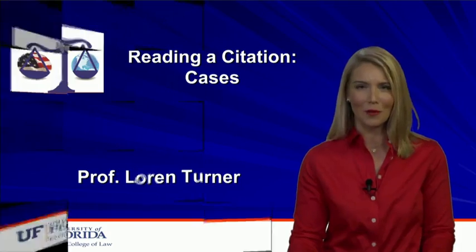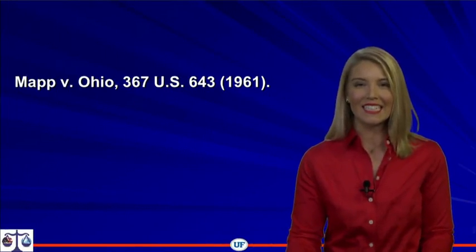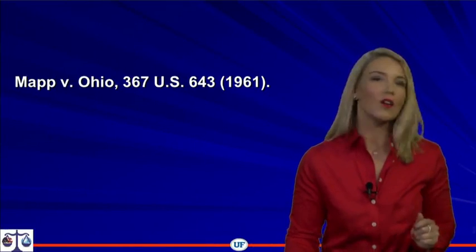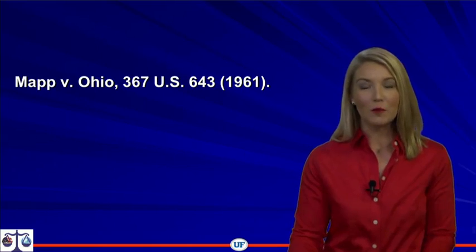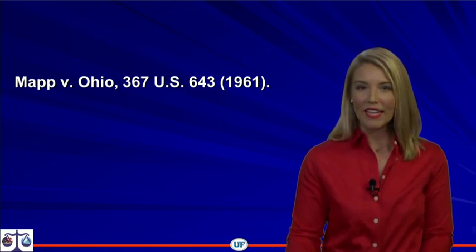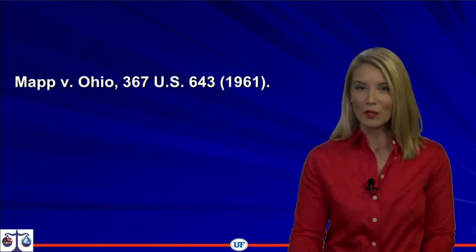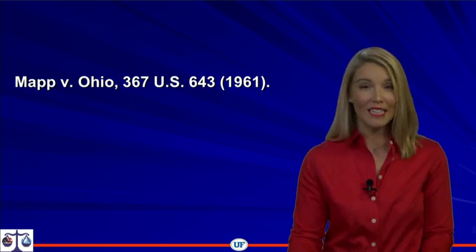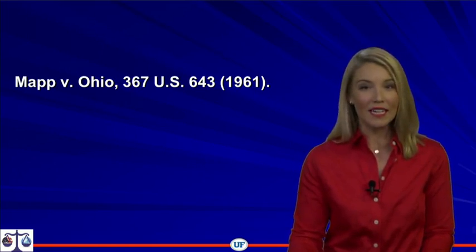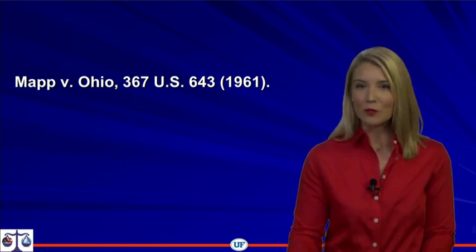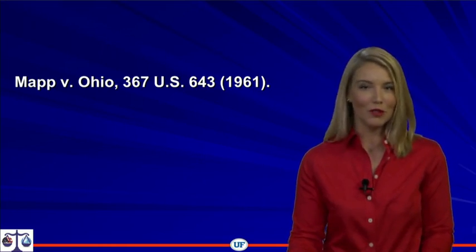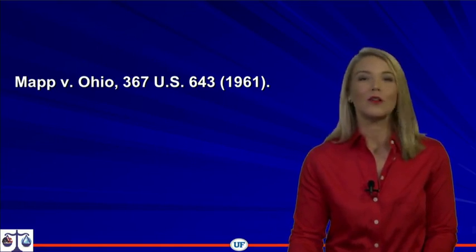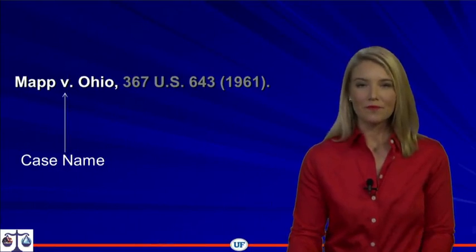Let's take an example. This is a citation to a case. An American lawyer can tell you instantly, without thinking, the names of the parties of the case, whether the case is a civil case or a criminal case, which court decided this case, where this case is published, when it was decided, and how to find it. Would you like to learn how to do that? I'm sure you do. So let's do it together. It's really easy once you get the hang of it. We'll just break it down together.